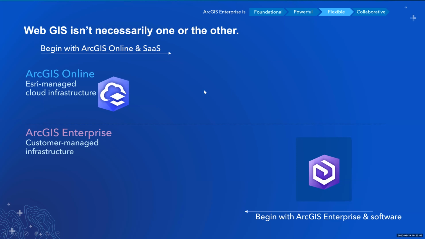And then we have a lot of users who really wanted to get into web content and sharing web content, but they didn't have a lot of IT infrastructure maybe on the back end. So they started with ArcGIS Online. And that's cool too. This right here is so common. So ArcGIS Online is basically like ArcGIS Enterprise running in Esri's environment. We manage it, we control it, we upgrade it multiple times a year. ArcGIS Enterprise, you got to manage, you got to control, and you got to upgrade it yourself.